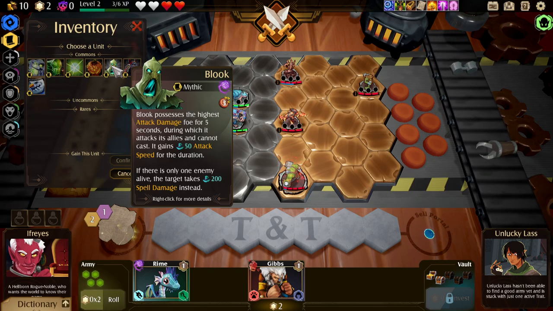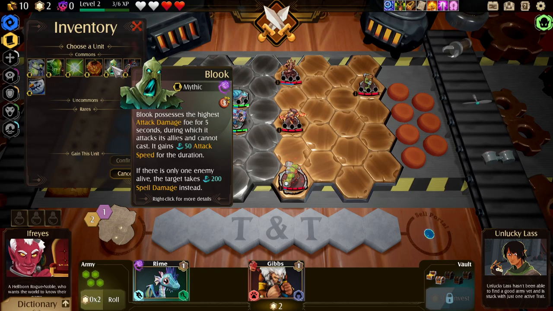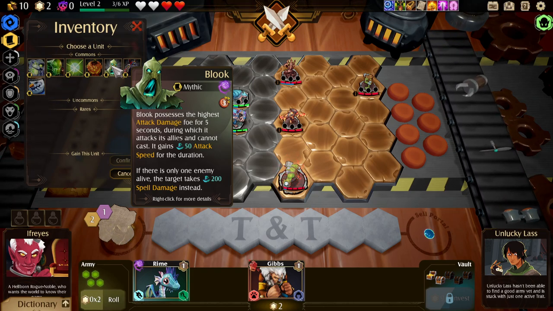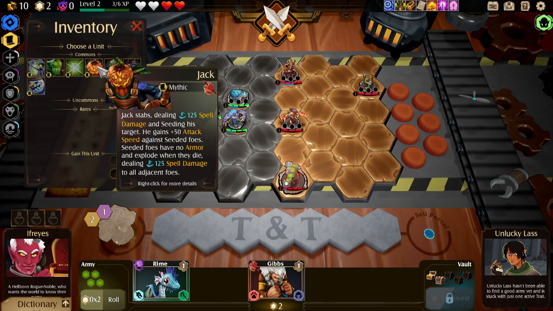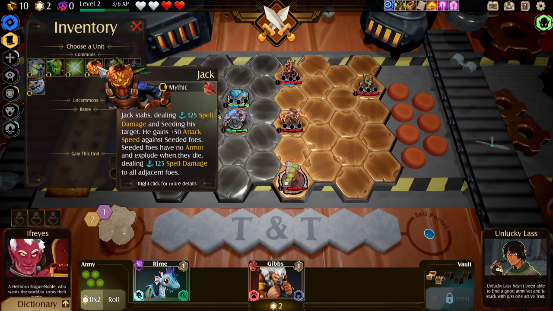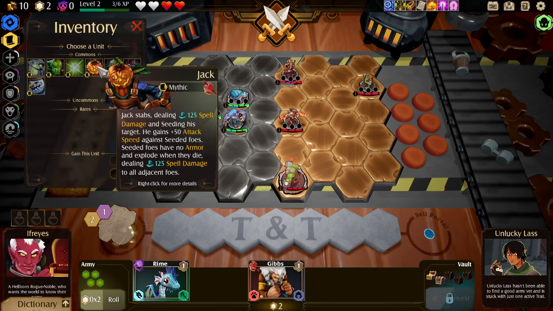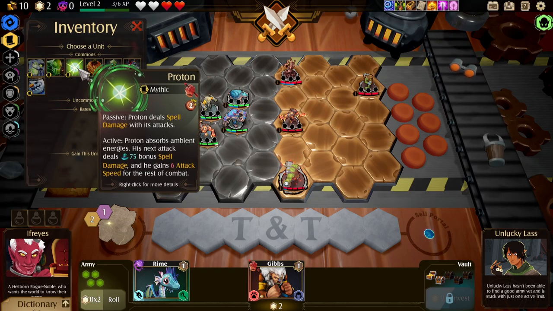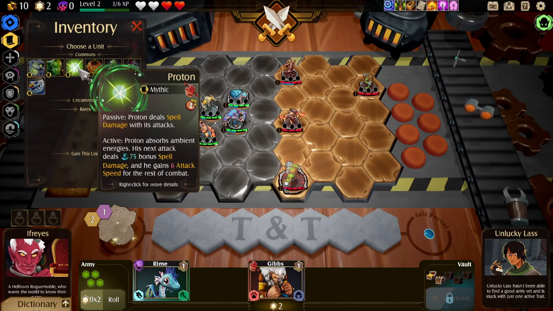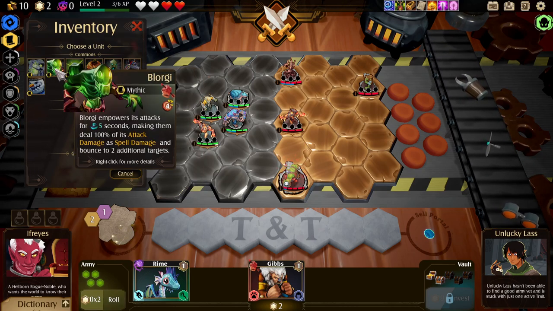This is the highest attack damage foe for 5 seconds. Not cast. There's only one enemy alive. That seems pretty good. Against seated foes. Seated foes have no armor except when they die. Jeez, these mythic guys. See, this one is really good as well. Proton is very good.